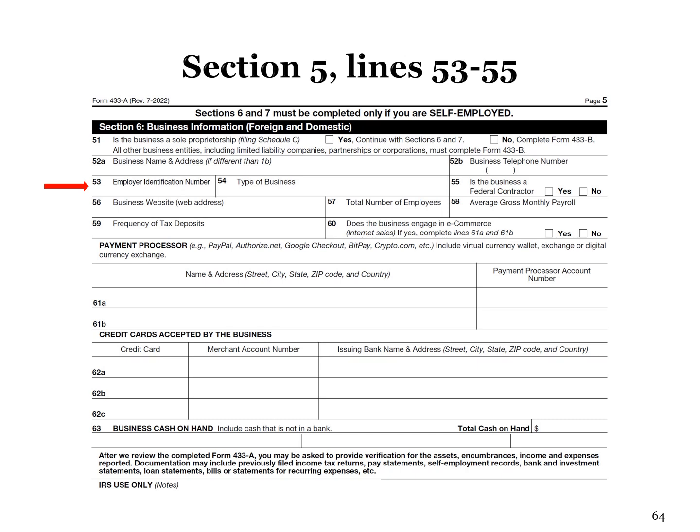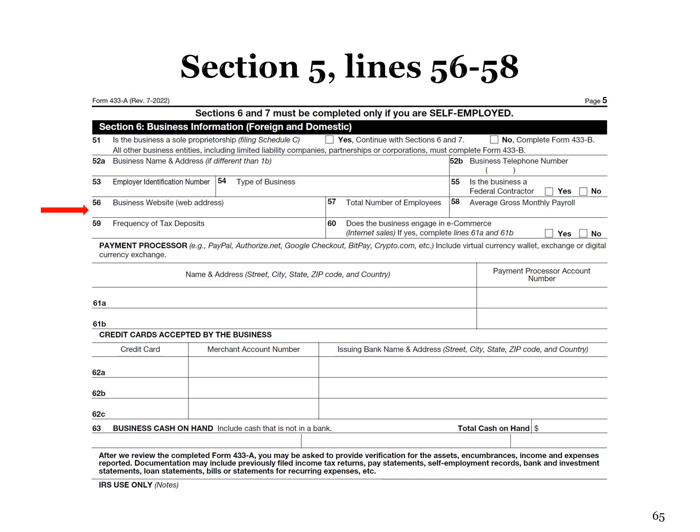These lines ask for your employer identification number, the type of business you own, and whether you are a federal contractor. You would only have an employer identification number if you have employees. Otherwise, leave this blank. Indicate the type of business you own in box 54. The only reason why they ask if you are a federal contractor is to try to cancel your contracts or seize the federal payments for you.